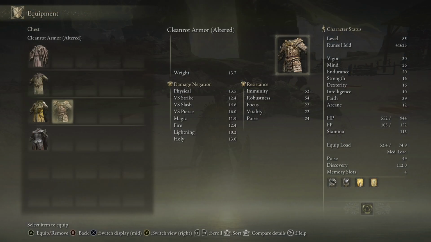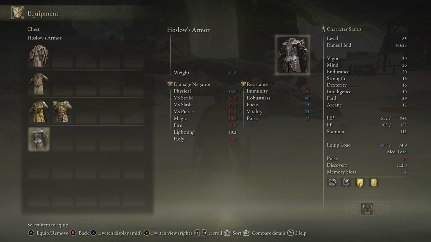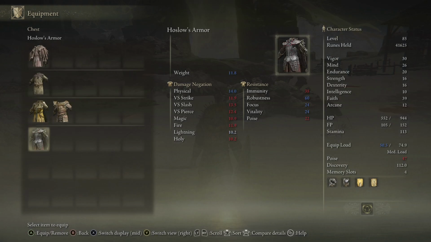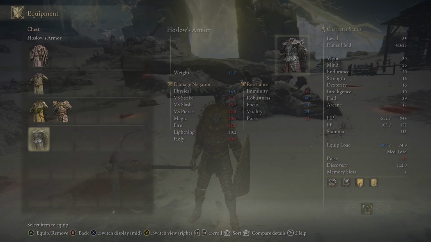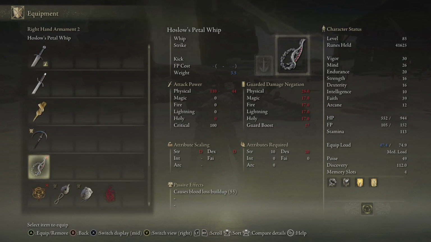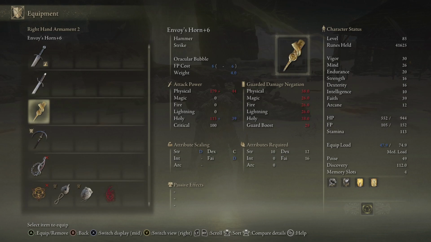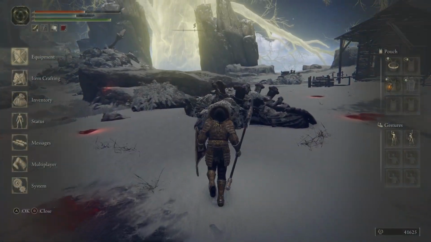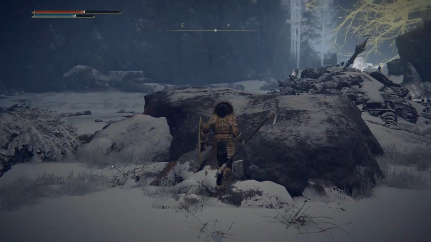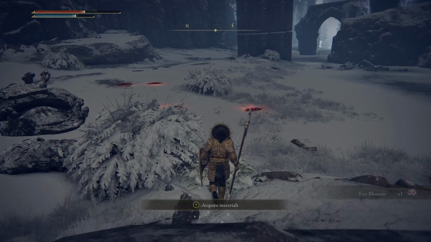Which is... Is that... Okay, it is actually a downgrade in most cases from what we have, but it is pretty cool looking. And the Petal Whip, which is a big blood loss effect and very cool. Okay. So, that was our primary objective on coming up here the first time.